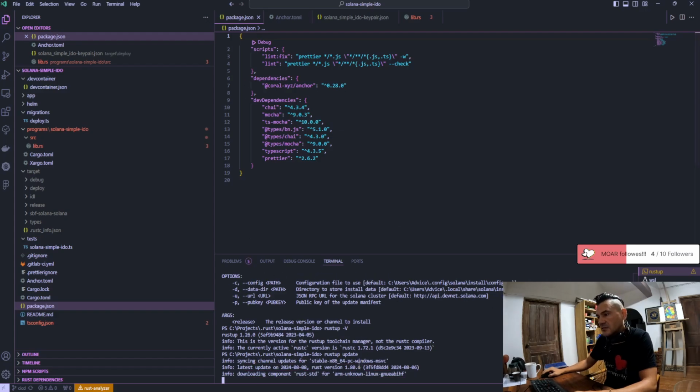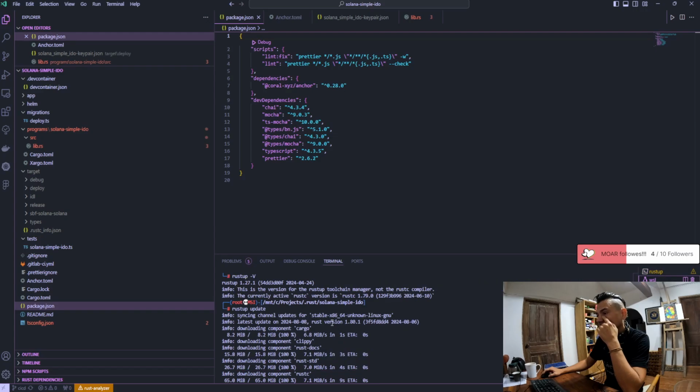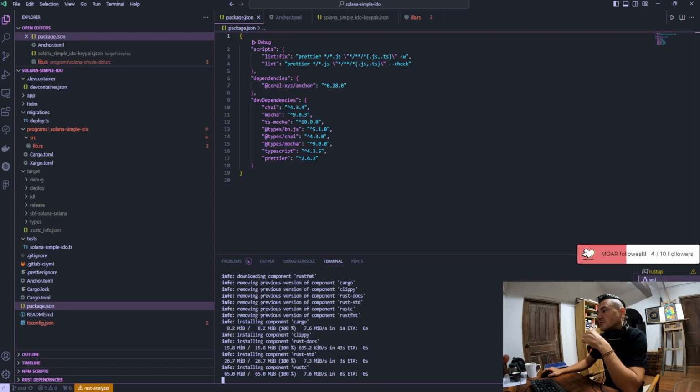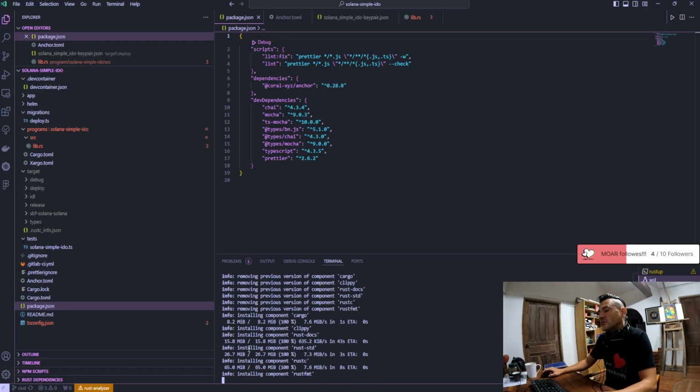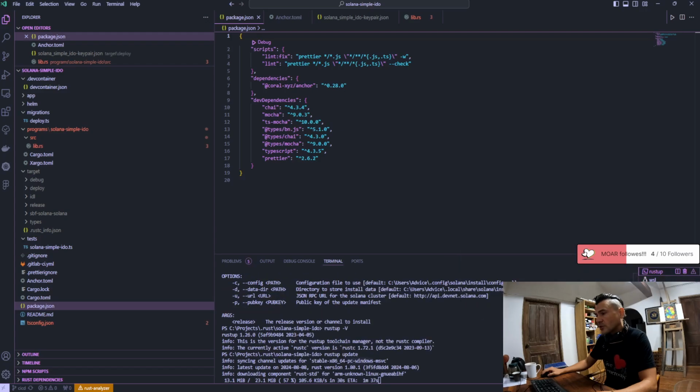You can see that it downloads the corresponding version for Windows stable, for PC Windows, and in this case it was unknown. So yeah, there's some difference now. I have to wait for downloading all of the crates, all the libraries required for both versions.